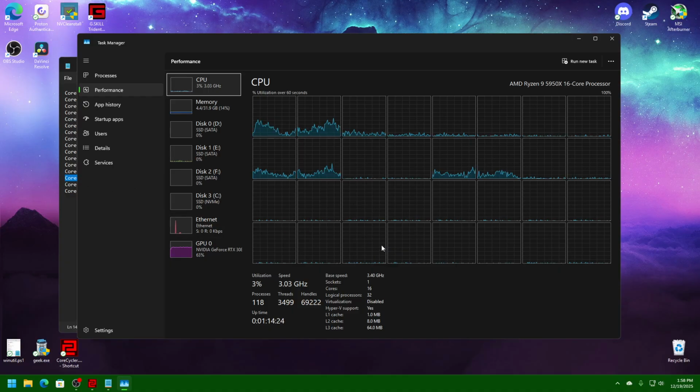And that's just how Windows schedules things for my specific processor. I know Intel's very different because they have E cores and P cores. These are all P cores, but it just uses this number to kind of assign this as an E core, even though it's running at basically full speed. It doesn't get parked or anything.